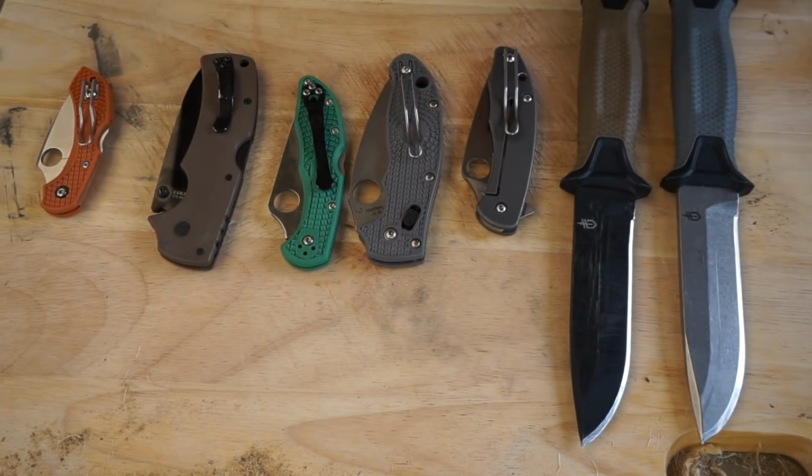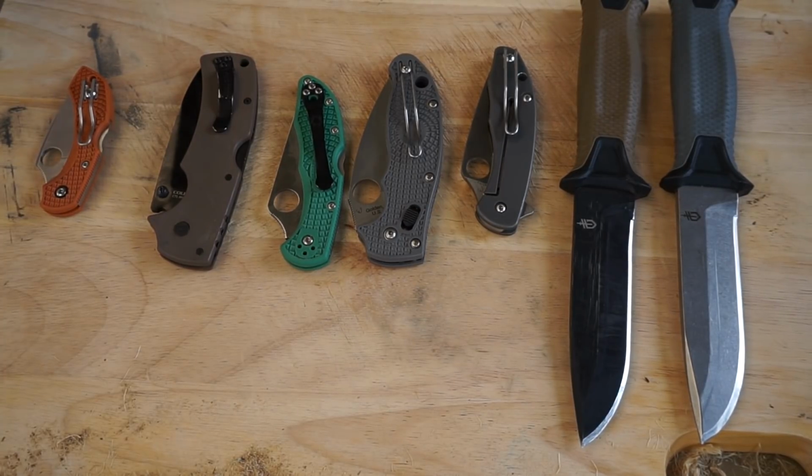But the last knife, and the big one: I sold my Benchmade 940 to a friend of mine who really wanted a 940 but could never see himself springing 300 Australian bucks for a new one, or 450 for a 941. So I said, look, you can have it for 150 bucks. Mine's in really good nick, it's still sharp, it's got a couple of little pale spots in the aluminium, but that's about it. So I just helped a friend out and gave him a decent sale, and I felt good about it, and it was fine.